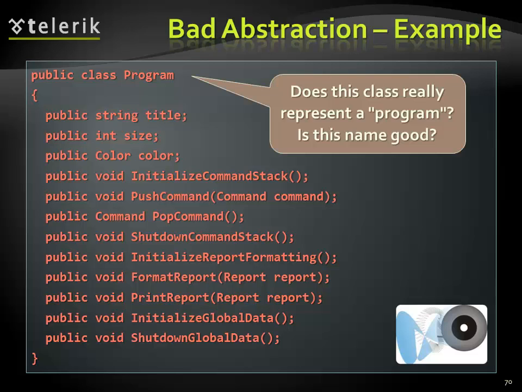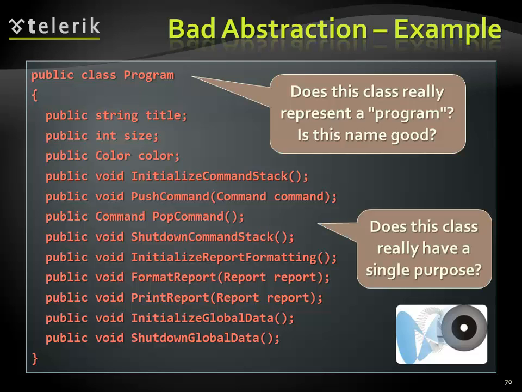So does this class really represent a program? And is that a good name? I don't think so. Does it really have a single purpose? No, it doesn't. Therefore, we should make sure that we refactor it and we define the several necessary classes from it, which would give us the appropriate representation of the data.